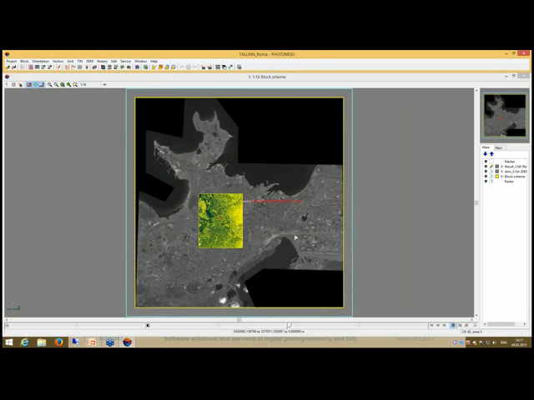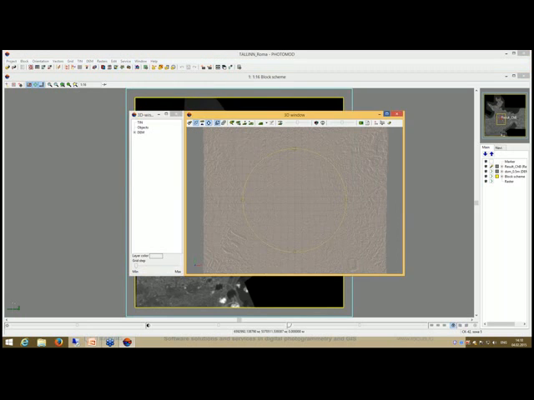Okay, now I want to show you the same but with satellite data.